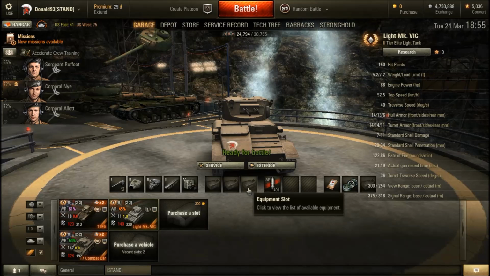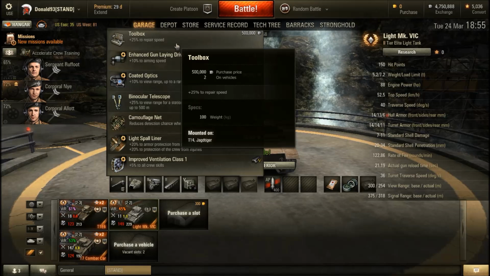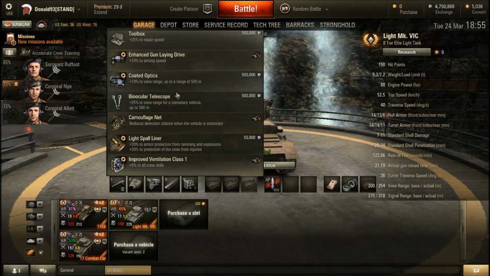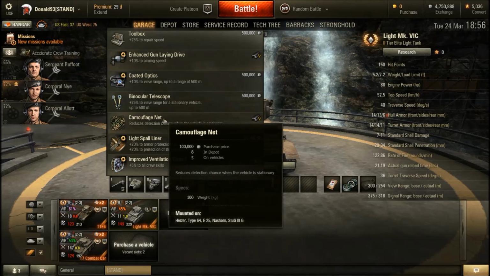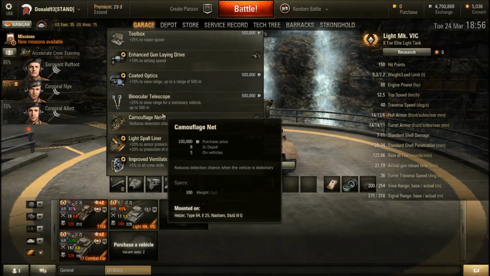Now to the equipment that you are going to be putting onto this vehicle. I would go with a toolbox to get the repairs done faster if you have one. The enhanced gun lane drive to decrease the aiming speed even more. The binocular telescopes to increase your base view range from 300 to 400 meters. When you combine that with the camouflage net, you can play this vehicle as a passive scout as well.